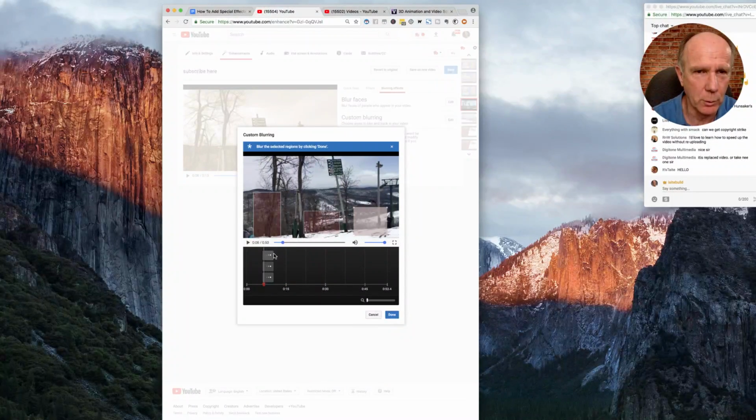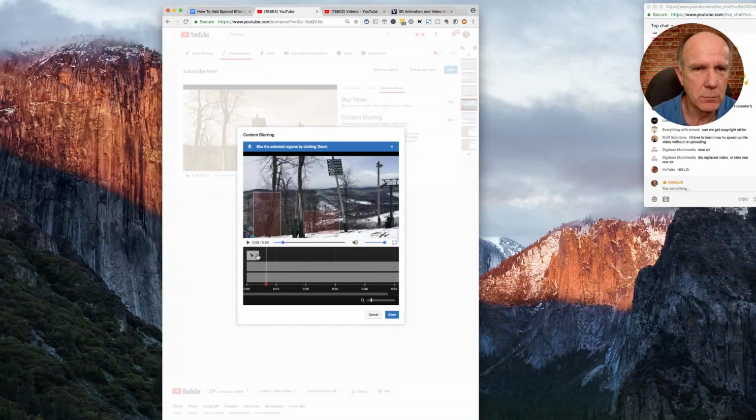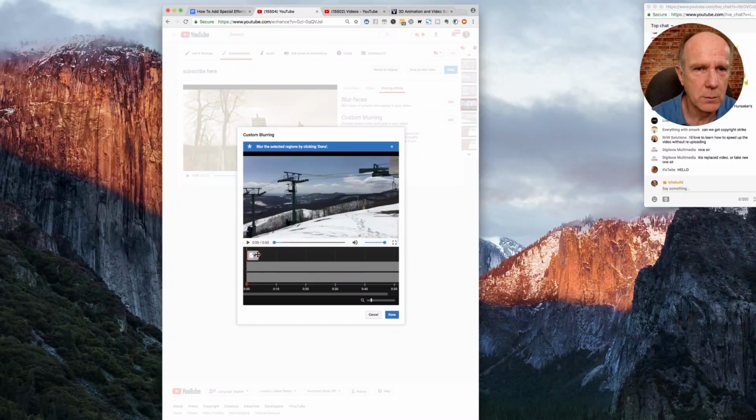So if you want to blur it all the way, I think what you can do, here we go, you can just move these. So you can drag it all the way, so you want to blur that particular object all the way through your video. Or if you just want to do it for a few seconds, you can do it for a few seconds.